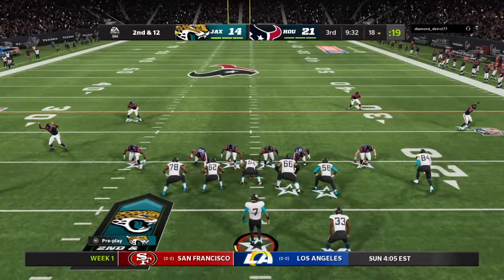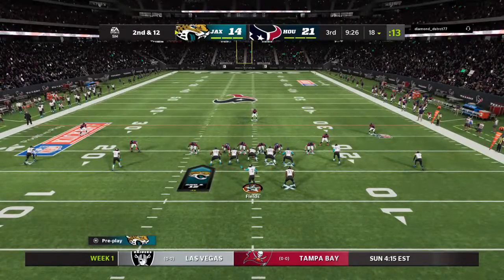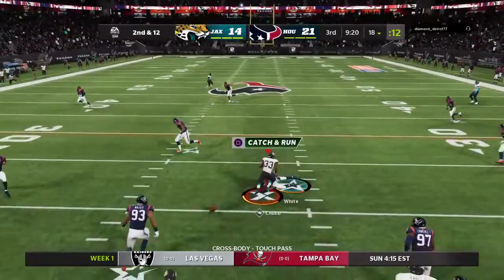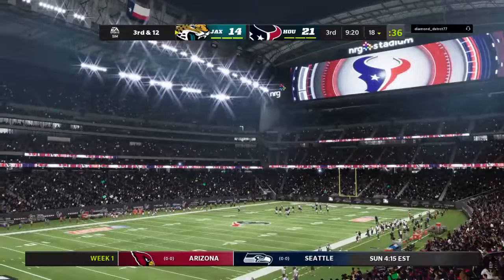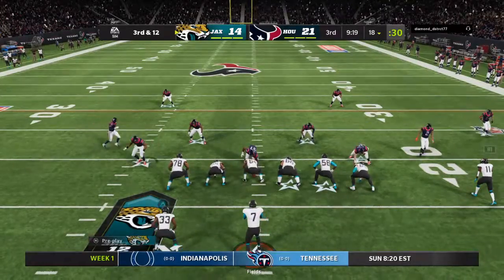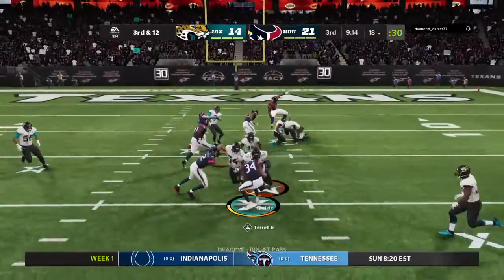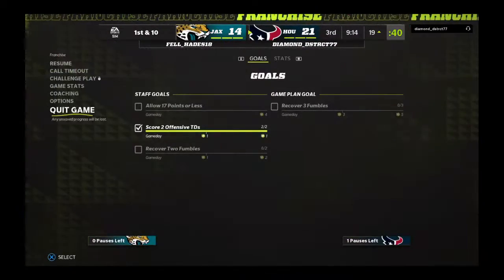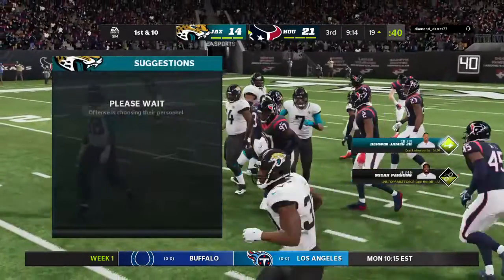First play of the drive goes the wrong way. Here's 2nd and 12. Fields. Dancing to his left. And this throw incomplete. Well, the defender all over him that time, but it's going to lead to third down. Well, defensively, they haven't let him just sit in the pocket and get comfortable, and that's opposite a lot of game plans in today's NFL. Ordinarily, you're trying to keep the quarterback hemmed in. And for the 4th time tonight, it's an interception. Picked off by A.J. Terrell. And down in the zone at the 19-yard line.